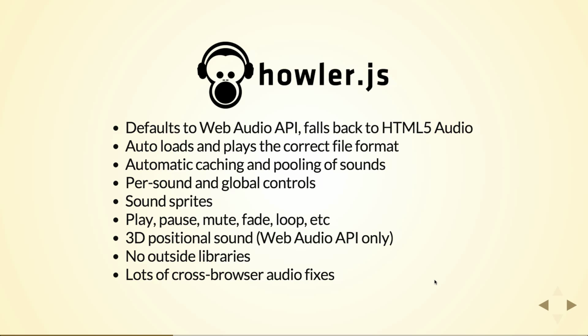One of the most popular features is sound sprites, which I'll show an example of when I get into some of the code examples. Basically what sound sprites are, it's what it sounds like. It's the same as CSS image sprites, but with an audio file. So the benefit there is, number one, on mobile, you get better performance playing specific sounds, especially with sound effects. But it also has the same advantages as image sprites. You only have to make one HTTP request.